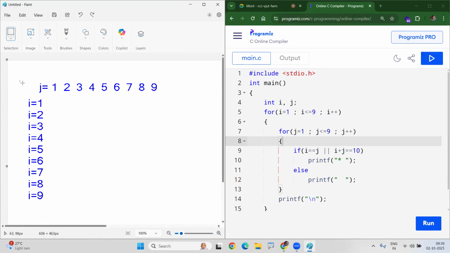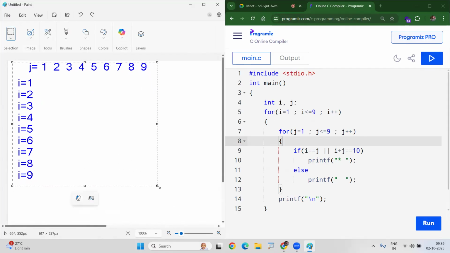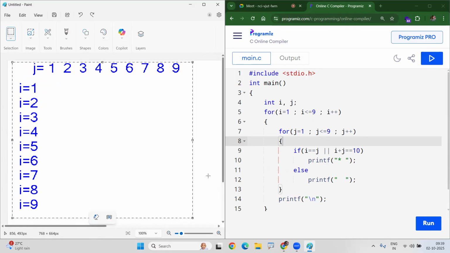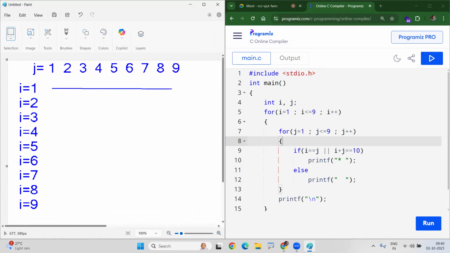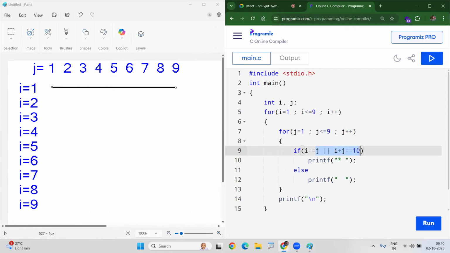The next one is here. I just want to print this line. What is this line? I is equal to 1, complete line.